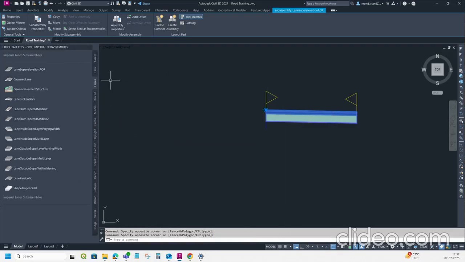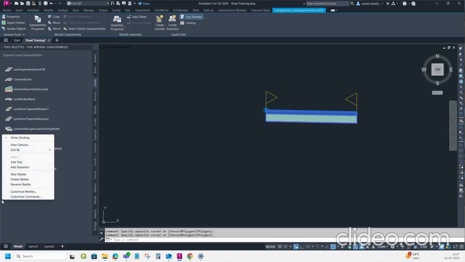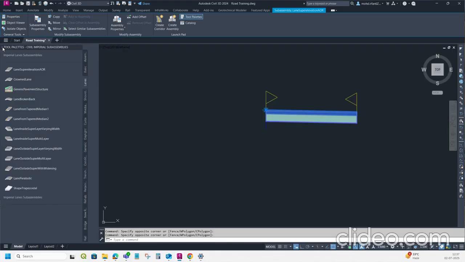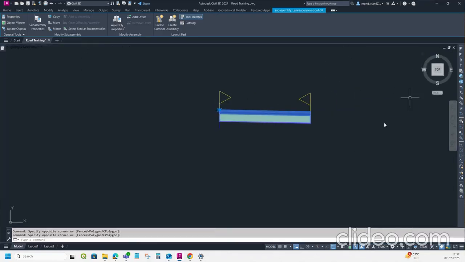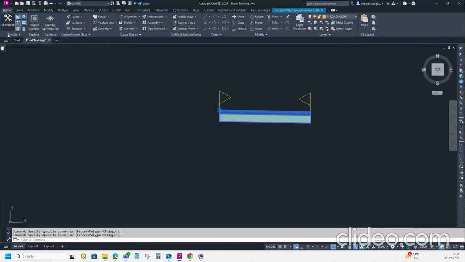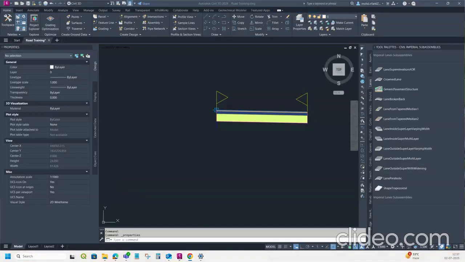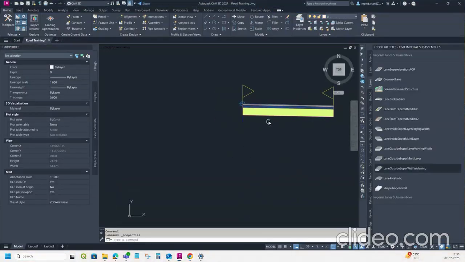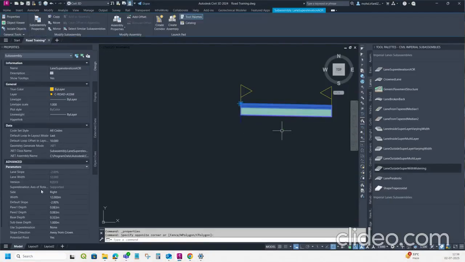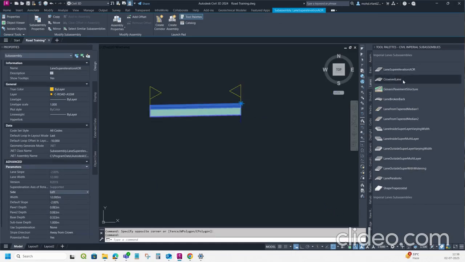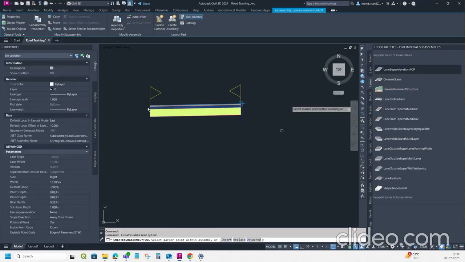Okay, now I select this, and on the left side I will take another lane.